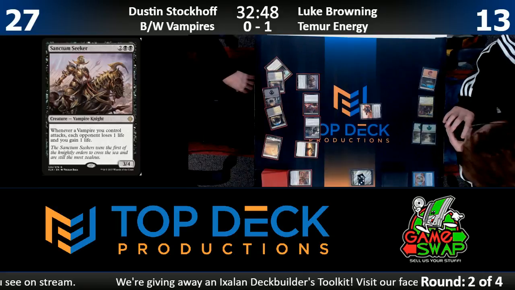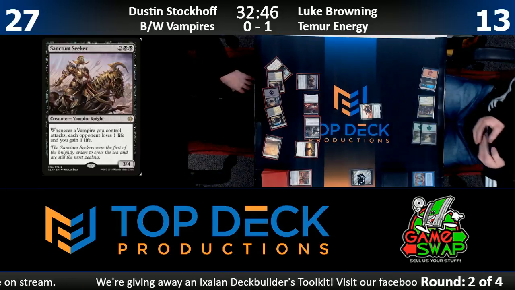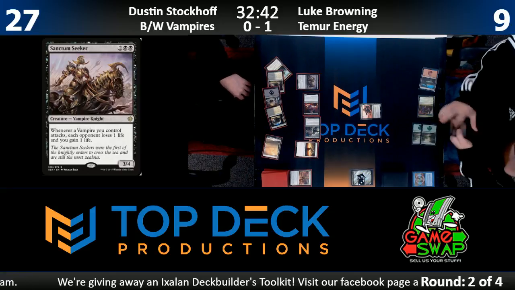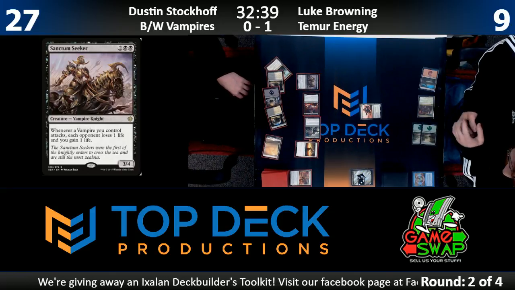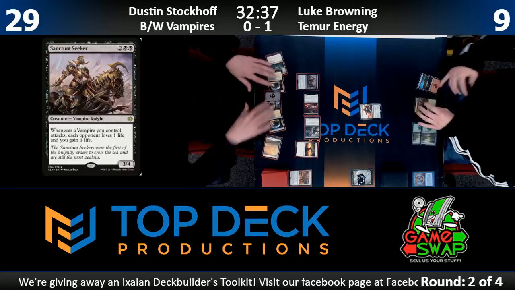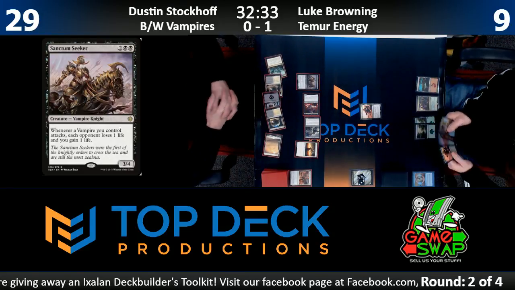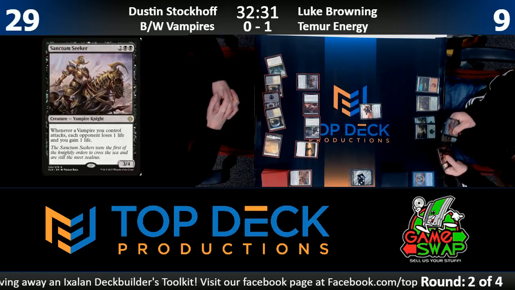There you go. Sanctum Seeker. Whenever a vampire you control attacks, each opponent loses 1 life and you gain 1 life. All right. So in comparison to Hellrider, obviously, 1 more toughness, does not have haste, and it's only vampires, but you gain life. That seems pretty good. With Hellrider, they would only lose life. All right, we got the 3rd Hydra.